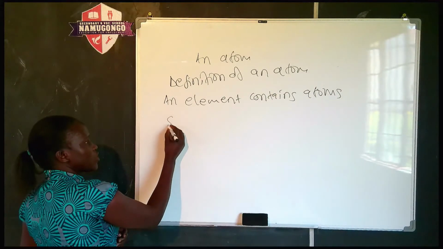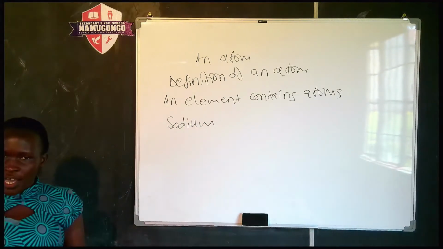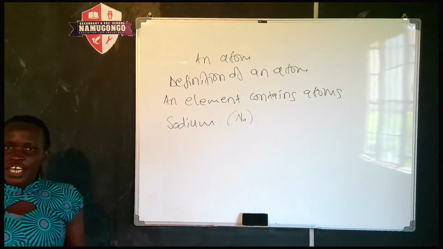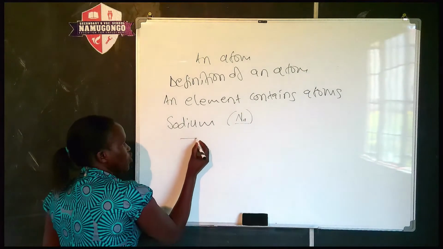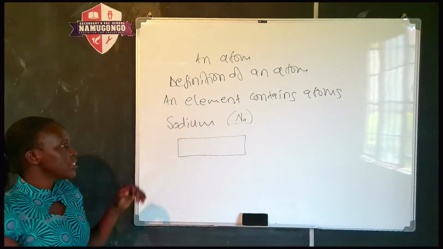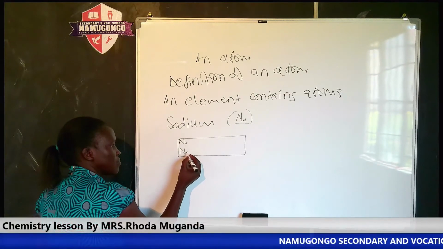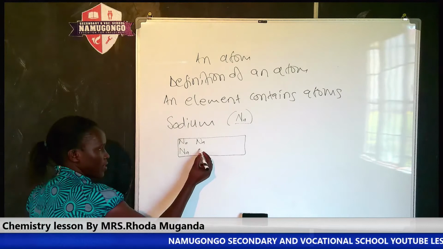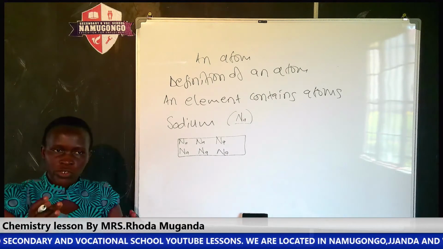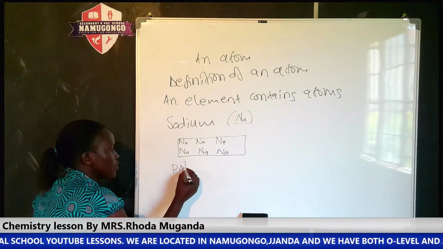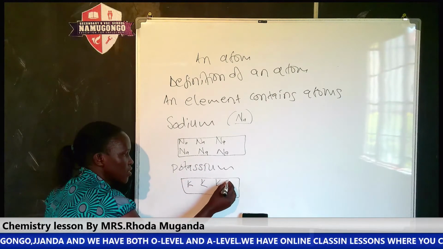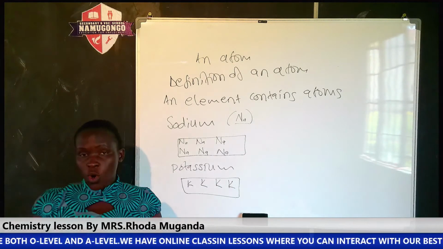For example, when we look at sodium, I am sure you have already seen sodium as an element. And the formula of sodium is Na, coming from natrium. Sodium, we would assume that it has this shape. In every sodium metal or element, there are different sodium atoms, just as we saw the leaf. So we would have sodium, sodium, sodium. So meaning that every element has got its own atoms. If you took another element, for example, potassium, potassium would have several potassium atoms. So meaning that every element has got its own atoms.